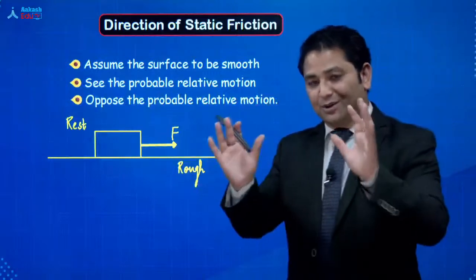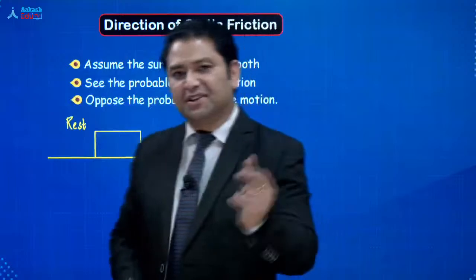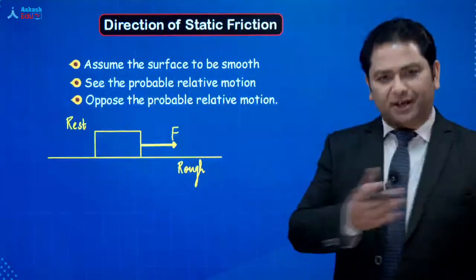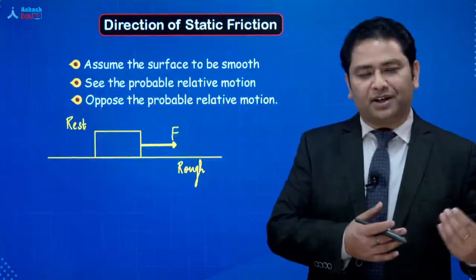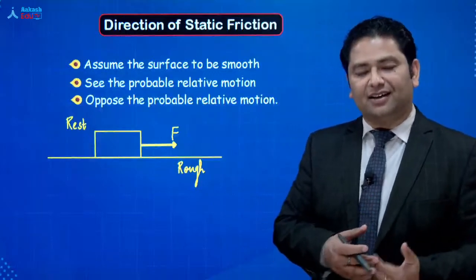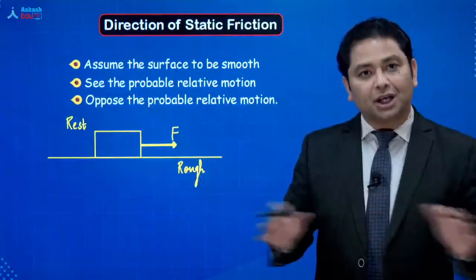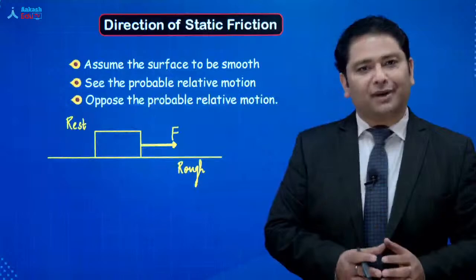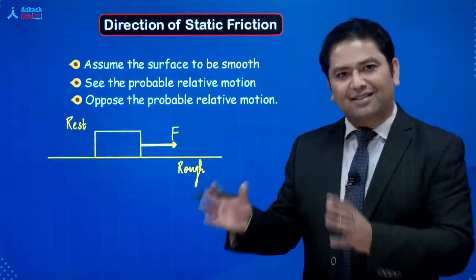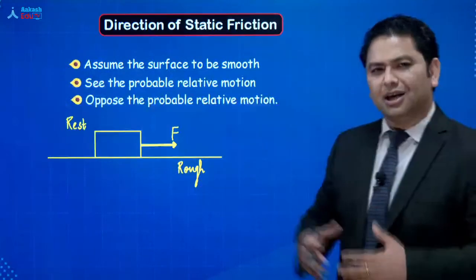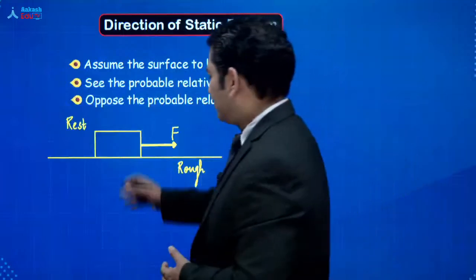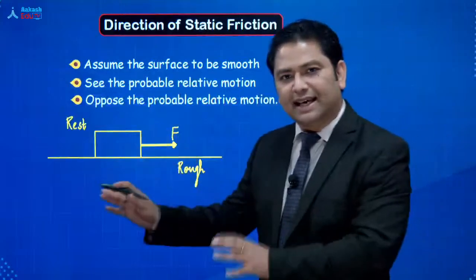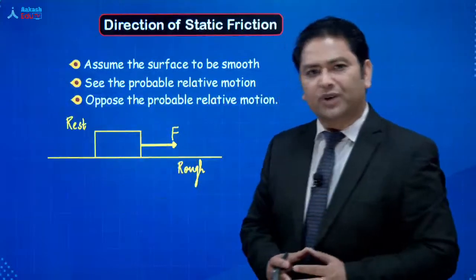Alright, now let's go step by step. The first thing is that, is there relative motion? Let's repeat again. There is no harm in repeating what we have discussed earlier. Is there relative motion? No, there is no relative motion. Is there an intention to begin the relative motion? I think yes. कैसे? थोड़ी देर mentally assume करें that the surface is smooth. Rest all the conditions are same. सब के सब conditions वही है.